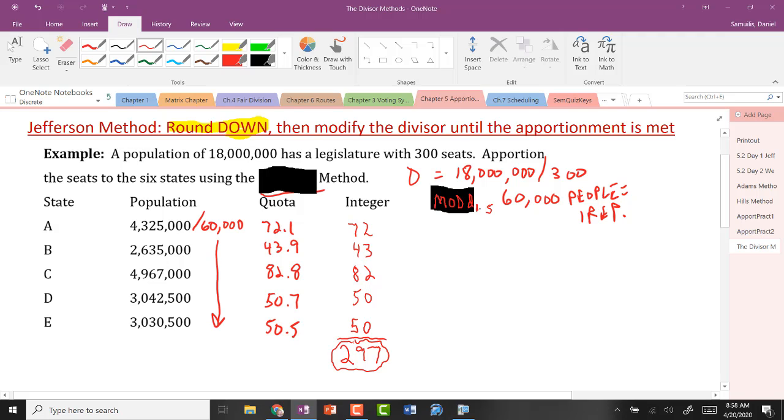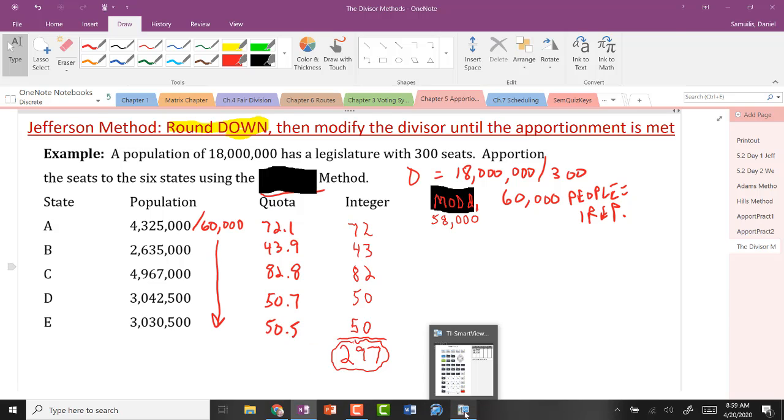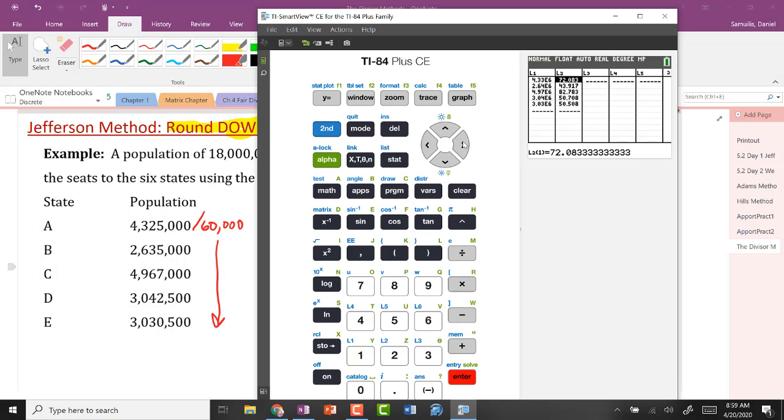Now I'm going to write my modified divisors down here. I think I have room for it right here. Now I'm going to try 58,000. So all I have to do is think mathematically. Now, you don't have to do this. You can trial and error, but what I want you to do is identify the divisor that worked, and there's always going to be a range. When it comes to a test, I will have that range figured out, which ones will work and which won't. So there's nothing to it there. So I'm going to try 58,000. So that's why I like the calculator.